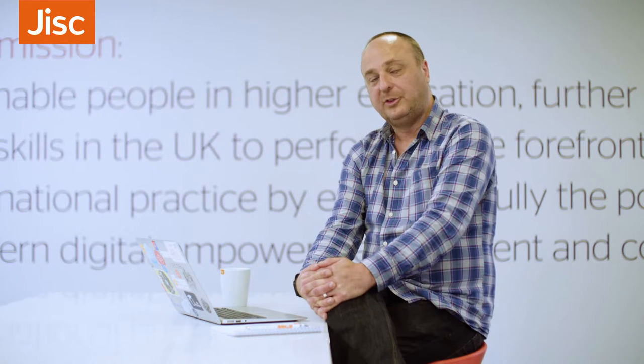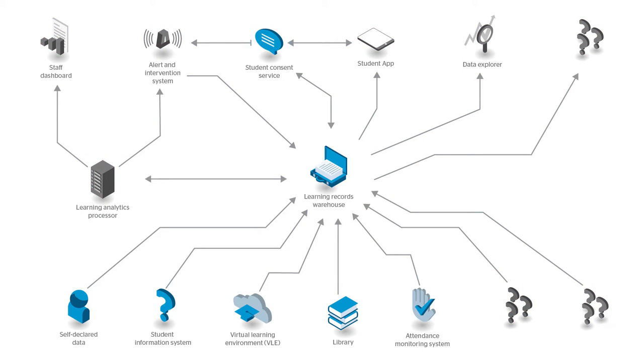The core elements needed to run most services are the blue elements in the diagram. Beyond that it's up to the institution which services they want to take. In our early pilots, some institutions just want to look at a student app, others want to explore the data, and some want to look at multiple predictive engines — so it's quite flexible. We also think there are lots of things we haven't thought of yet, shown as triple question marks on the system. For example, one of the first institutions we worked with wanted to start building a solution to compare national student survey data with the learning data. There's a lot of flexibility to build new services on top of the architecture.